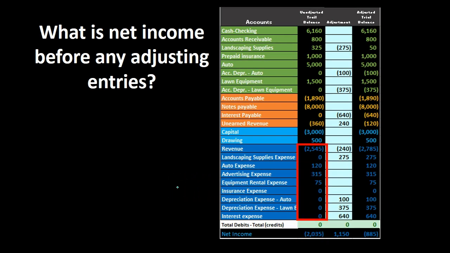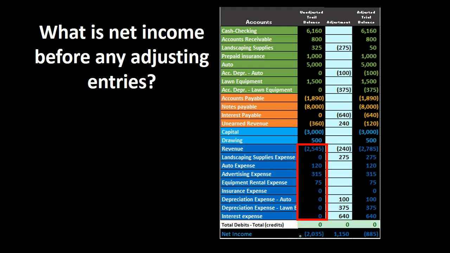It's also going to give us what is in net income very quickly. And this is another reason that we have the revenue as credits and the credits as negative numbers, which include revenue, and the debits as positive numbers, which include expenses. Then we can really sum this stuff up and use Excel to give us a quick calculation of net income as well. So this will give us net income on the unadjusted trial balance very easily by just taking the credits, which are negative numbers here, and then subtracting out the expenses, and that's going to give us this net income.